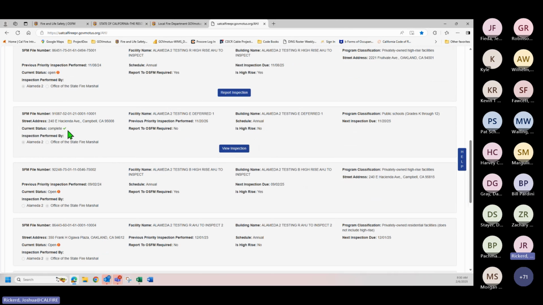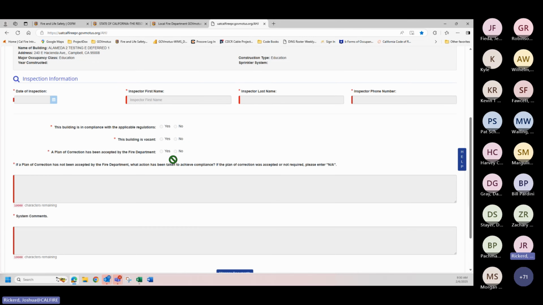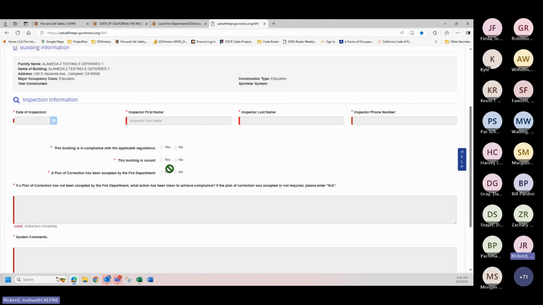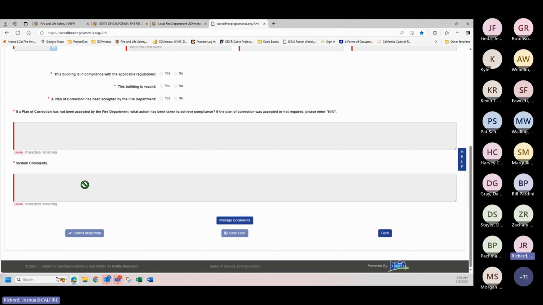That is pretty much the whole process. You'll do that for all of the items combined. You can see here that where the AHJ chose to elect to do an inspection at a school, it does not require an inspection be reported. It just gives you the option to view it. And actually, these should be filled out. I will figure out why these are not filled out, but this should be filled out with the date of the election, and then there should be some notes in here that say report not required.